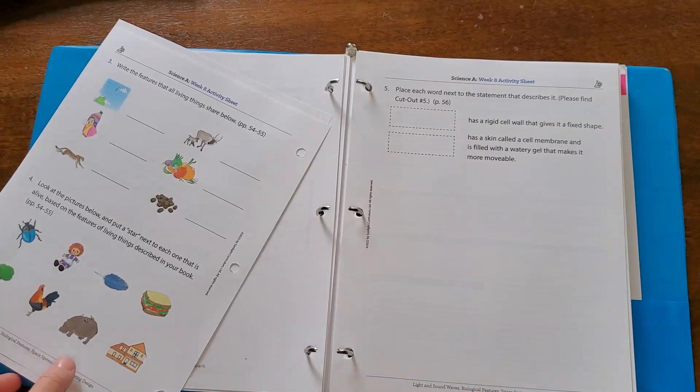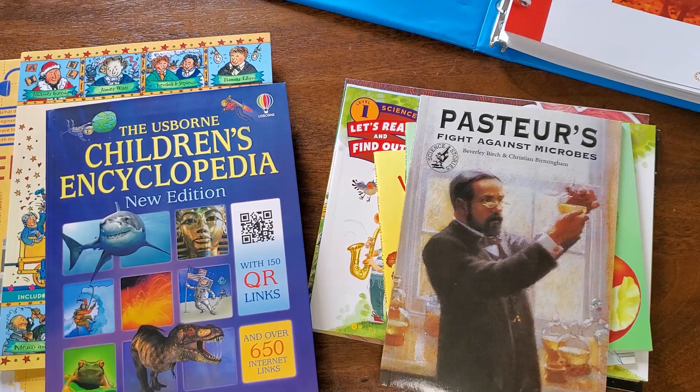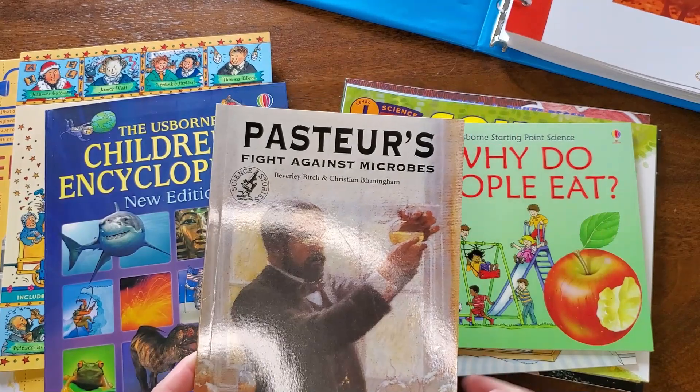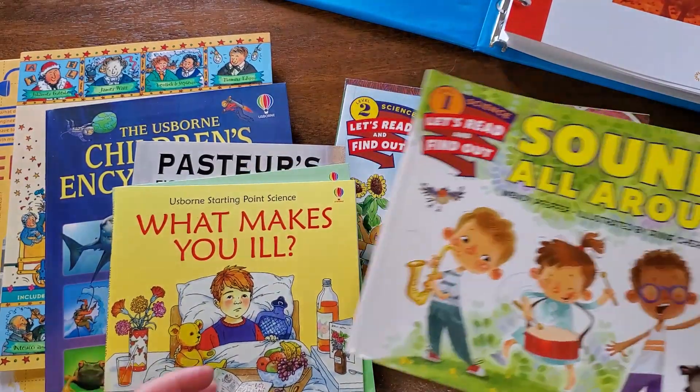This level is really good for ages six to eight, and I have a child on the younger side of that — he's six, and it has been a perfect fit for him. The really great thing about Sunlight's curriculum for all different subjects is that it's literature-based. You're not going to have some dry, boring science textbook. You're going to have lots of fun books on a variety of different topics. In Science Level A, we're doing fun things like light and sound, animals and the ocean, rainbows, inventors, and some engineering. My son is really excited to get to the human body unit.